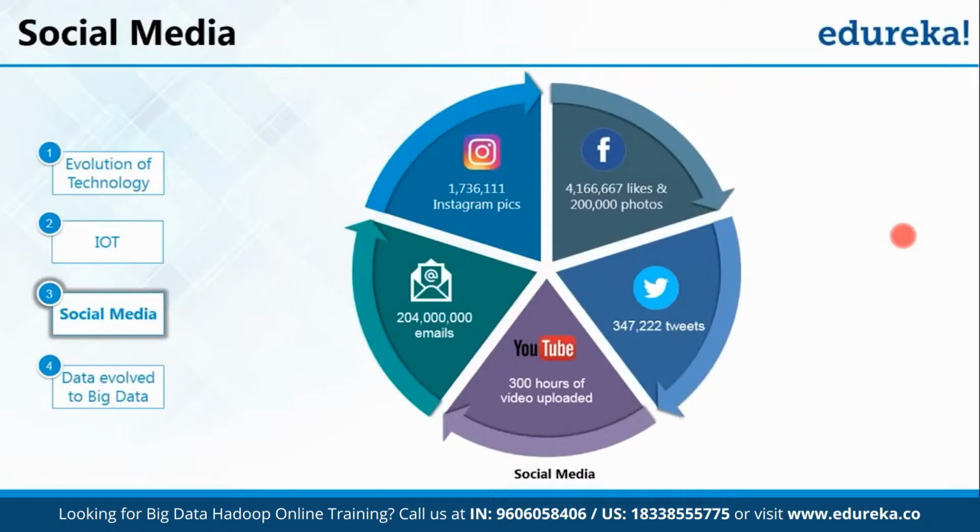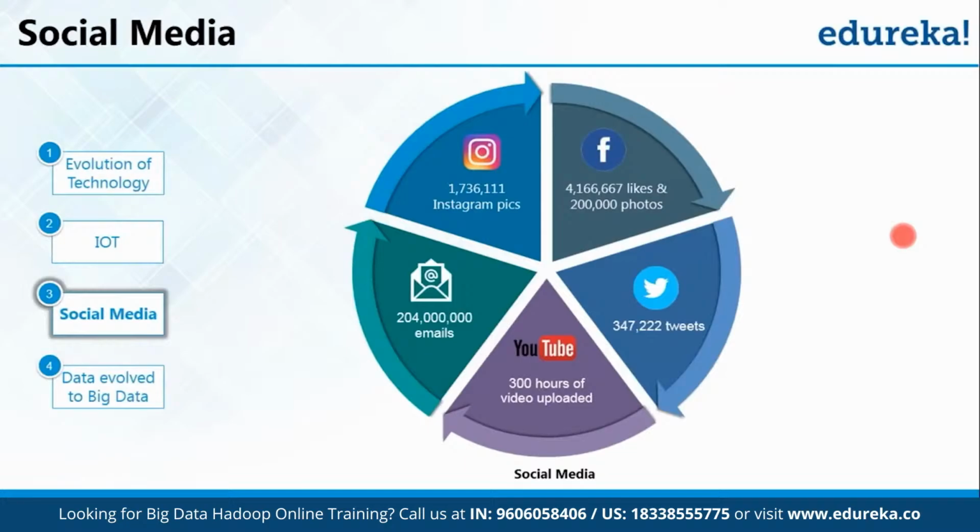Isn't that right, Saurabh? Can't agree more. The point you made about the form of data is actually one of the biggest factors for the evolution of big data. So all these reasons that we have discussed have not only increased the amount of data, but have also shown us that data is getting generated in various formats. For example, data generated with videos is unstructured. Same goes for images as well. So there are numerous, or you could say millions of ways in which data is getting generated nowadays.